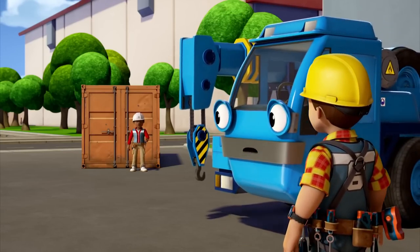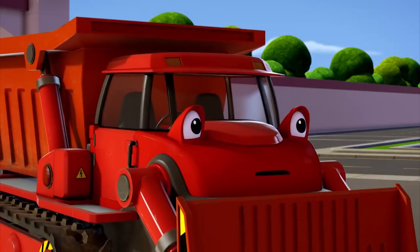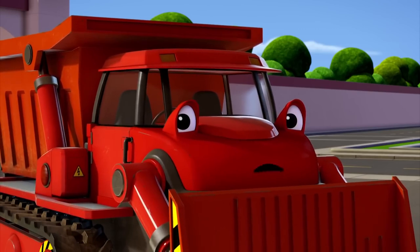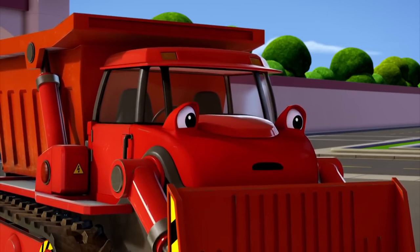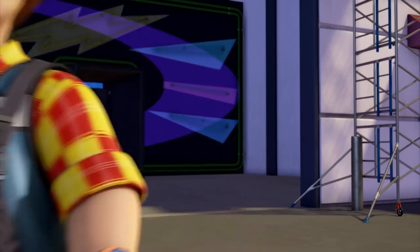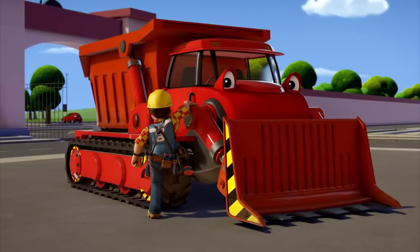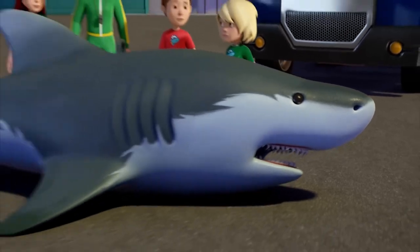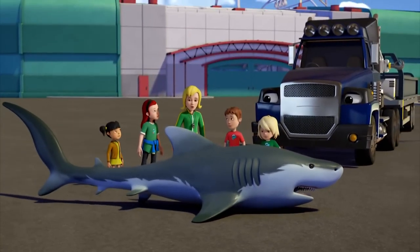The sports stadium! Oh, Betsy and the Spring City Rockets were going to the sports stadium. Safi said something about a big surprise. That could be it. A surprise container of sports equipment. Come on, Muck. Let's go and find out. Well, this is a surprise, Two-Ton. Just not quite the one I was expecting.